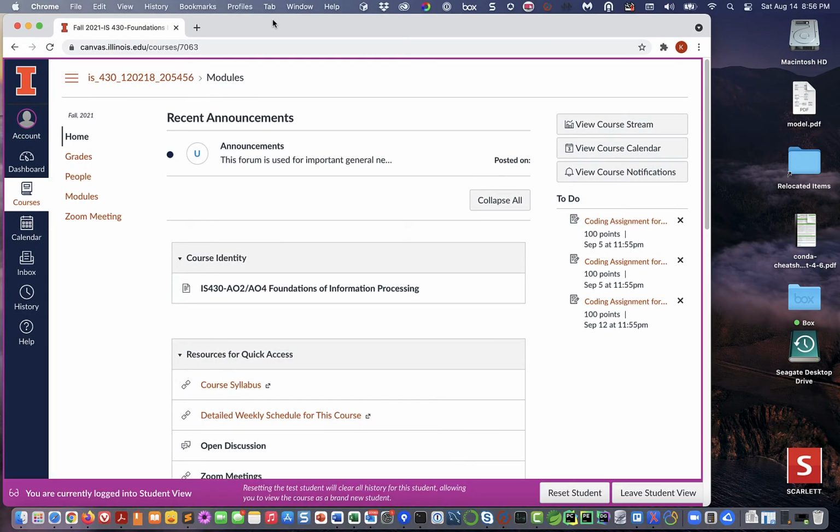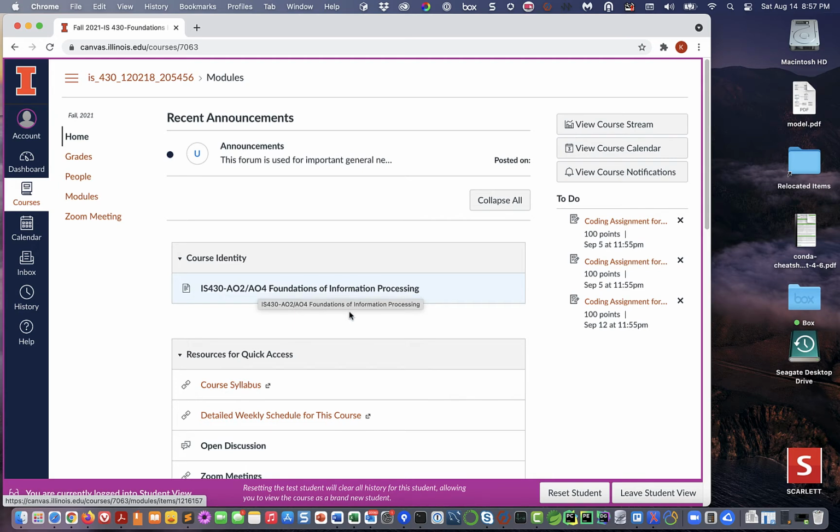So this is the course page for IS430 section AO2, AO4. Okay, a few of the details are different, like when your class meets and where to hand things in. So they each have their own Moodle site. So this is the one for AO2, AO4. And I could take you over to the other one, but it's just going to look parallel to this.